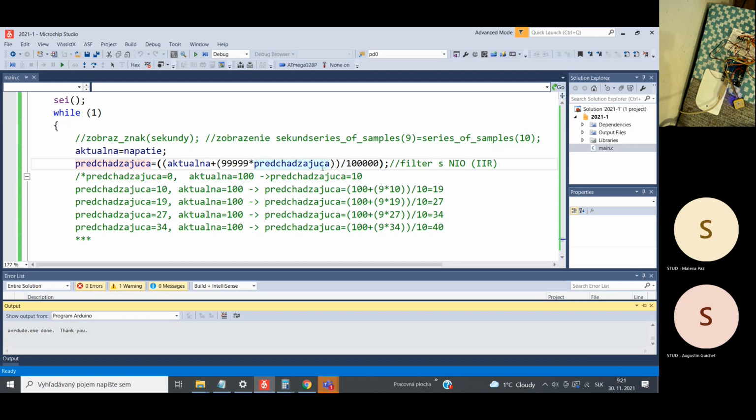For example, for filtering in sound, to have only the basses in the sound, you will set these values, for example, to 9 and 10, or to 5 and 6 or so.